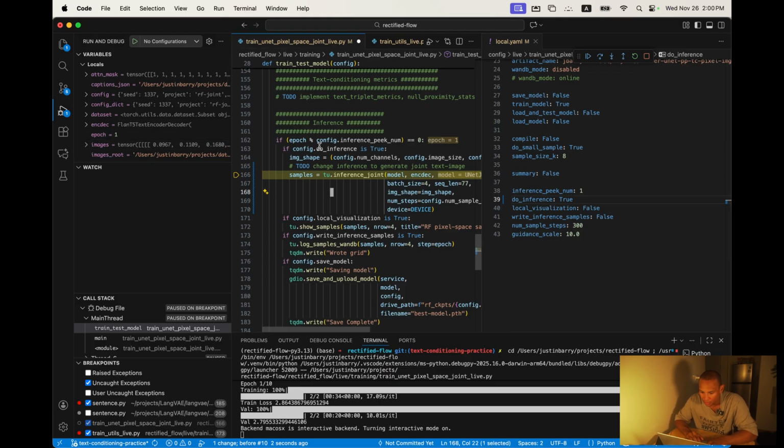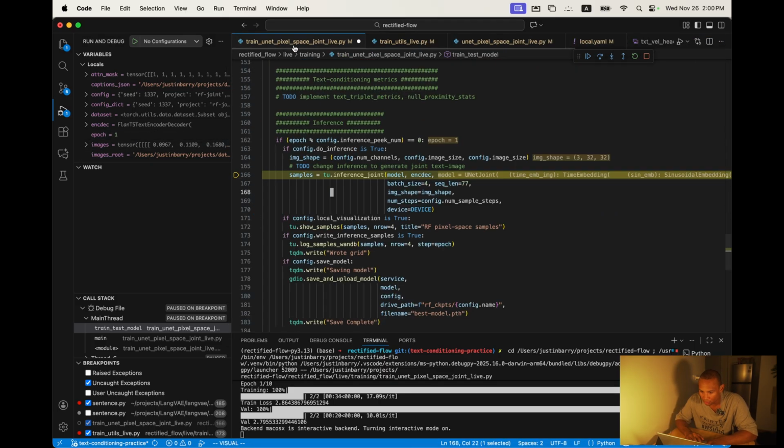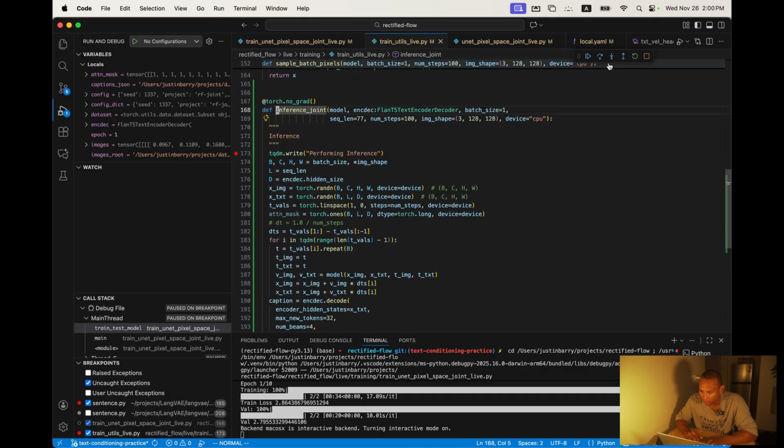Okay, the breakpoint is hit. Good. So continue, it should hit in there.